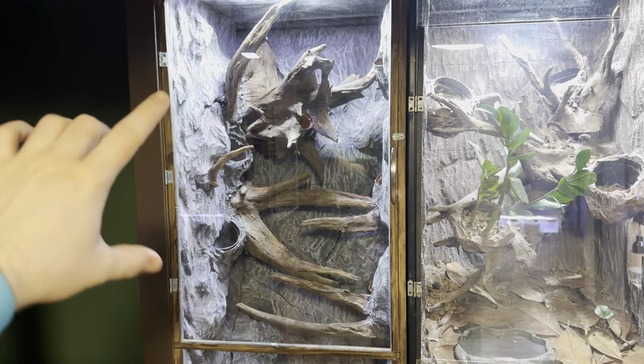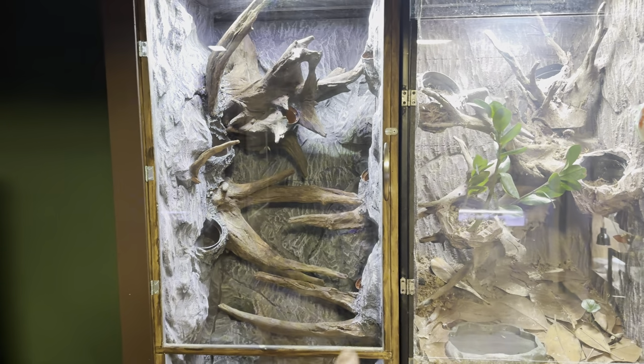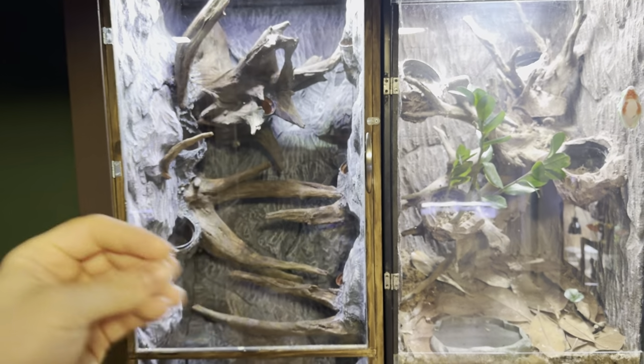All the really big plants are going to be up and around here, and then I'll have a few here and there, and the smaller ones are going to spread out from that. But before we add the plants, I need to do a little bit of prep work on them, so let's come prep some plants.